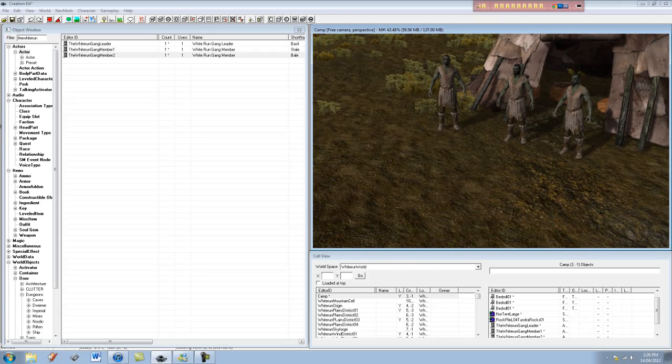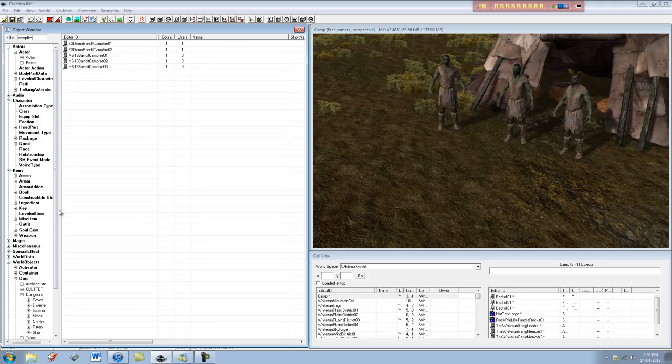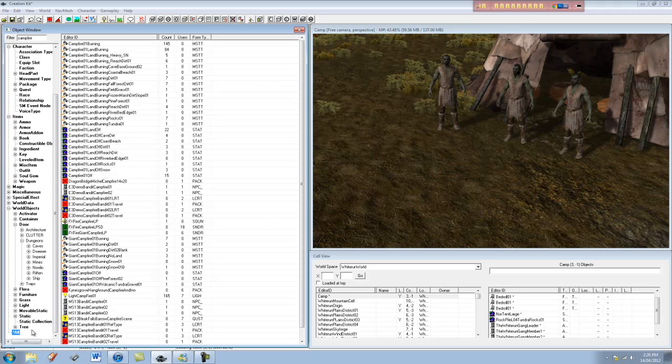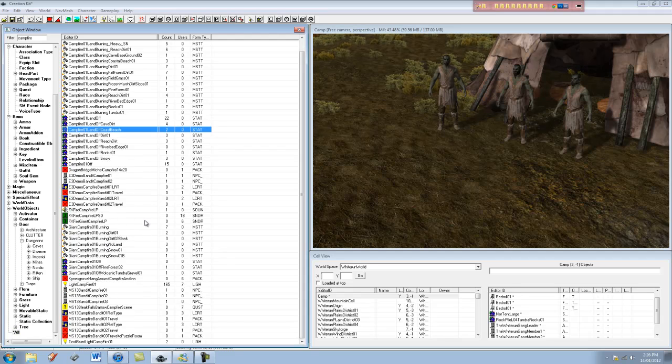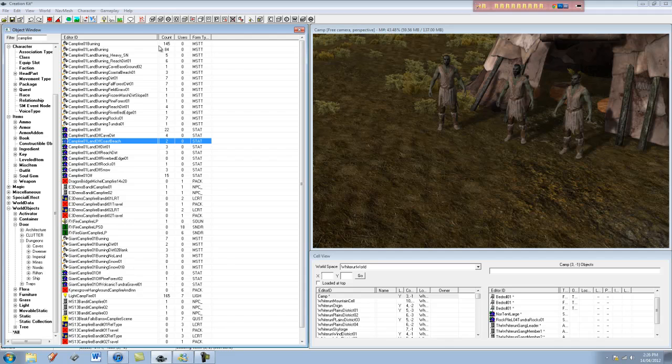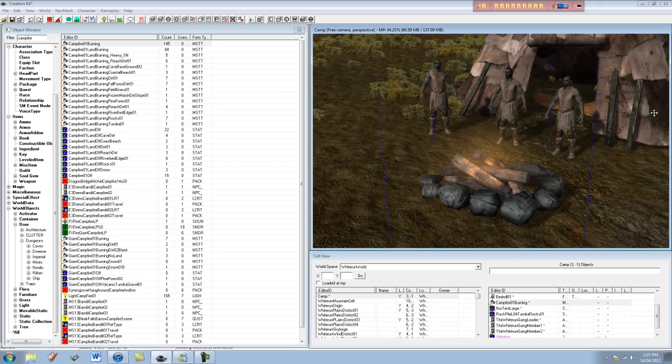Now, the last thing I'm going to add is in the filter, put in campfire, and I'm heading down to all. Find a campfire. I want mine actually on, so just find it. And as far as I can gather, the icon of these means that they're an animated model rather than a static one, and that's okay to use because if you place one of these, it's not going to affect the game. Sometimes you can get some funny bugs that happen if you've set something up wrong.